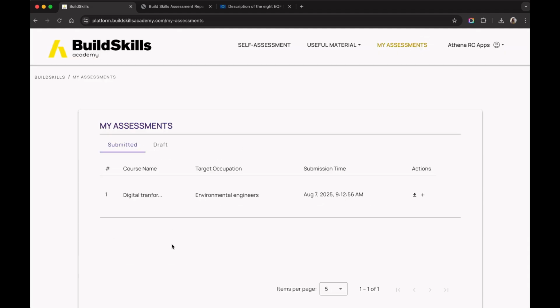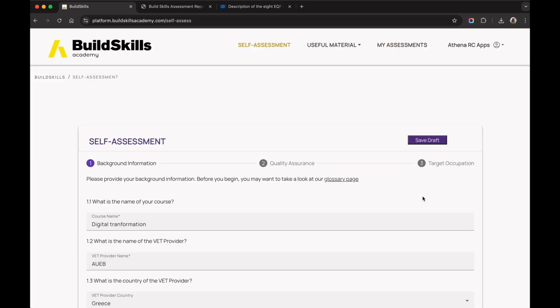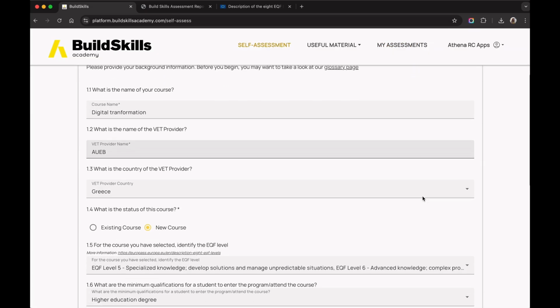Lastly, by clicking on My Assessments on the top right, you get access to your past assessments. You may re-download the assessments or use them to pre-fill a new form and start another assessment. This helps you reuse the information you provided on a past assessment for a different target occupation.